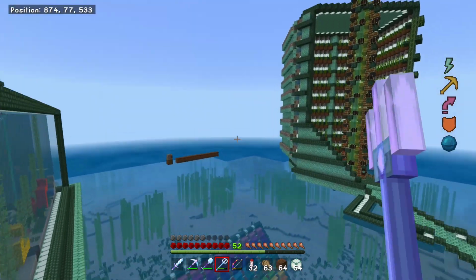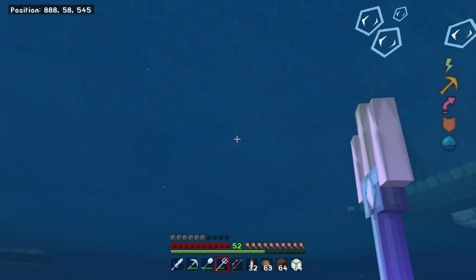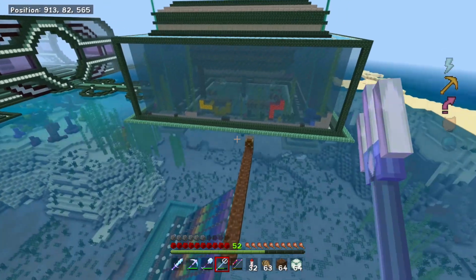I can pretty much reach anywhere in my base with this thing, apart from the top of my guardian statue. I can't really reach up there. But everywhere else I can get to. And that means I won't have to waste rockets trying to land on these silly little platforms anymore.